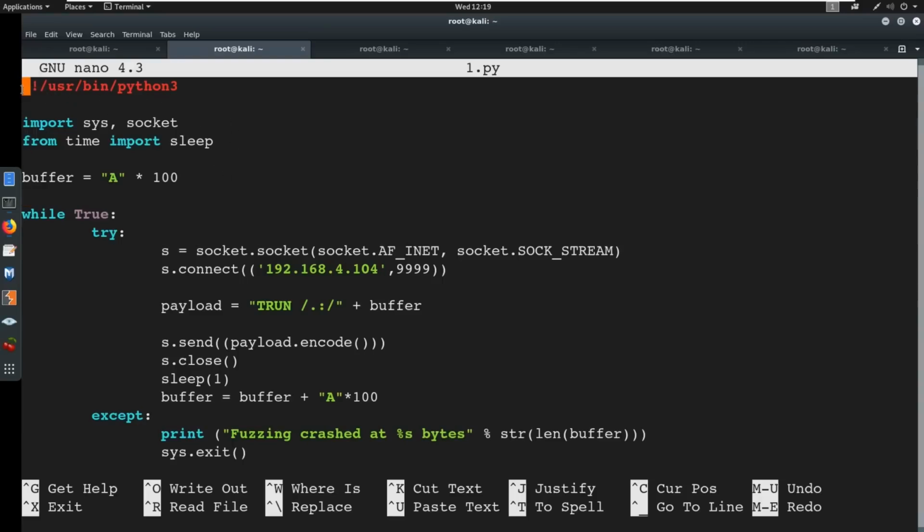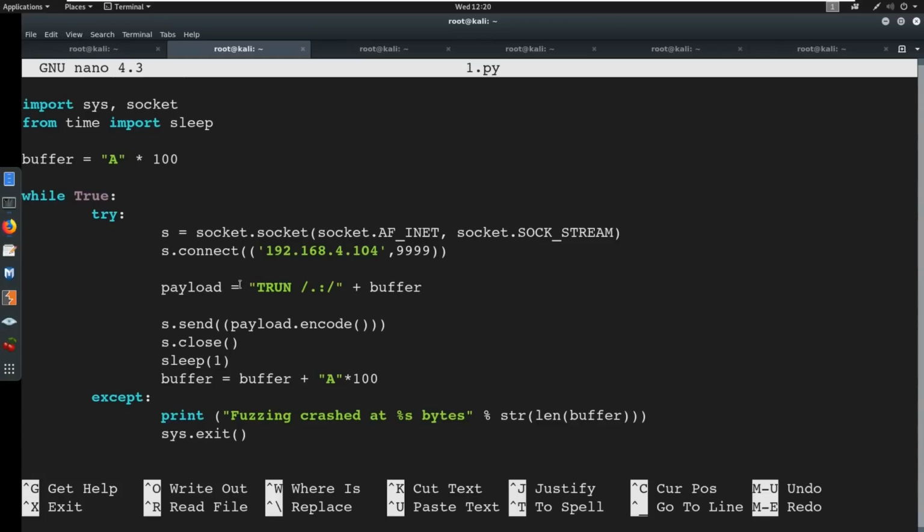You can see I'm calling out /usr/bin/python3 up here, as opposed to the /usr/bin/python that we initially called. And everything holds true for the most part, except when you come down, we have a couple of differences. So I am putting in a payload of this TRUN command, right? And we have the buffer that we're sending through. This should look familiar. This is what we did, except we did this in the send command here. All we're doing now is we are encoding this.